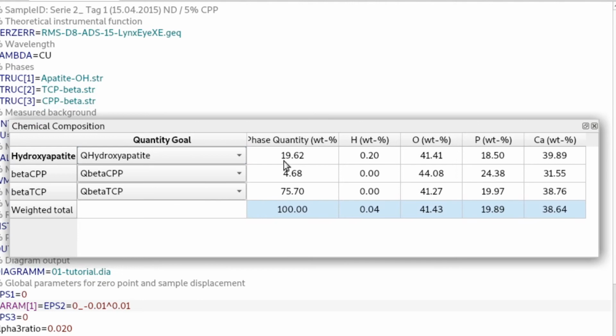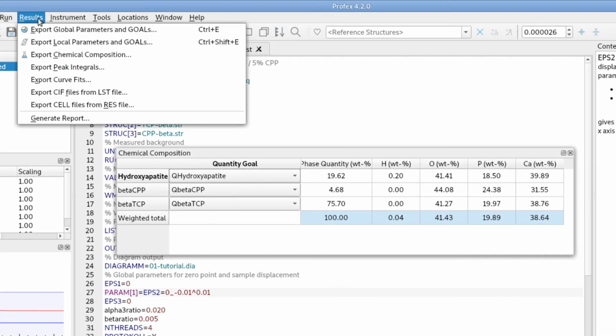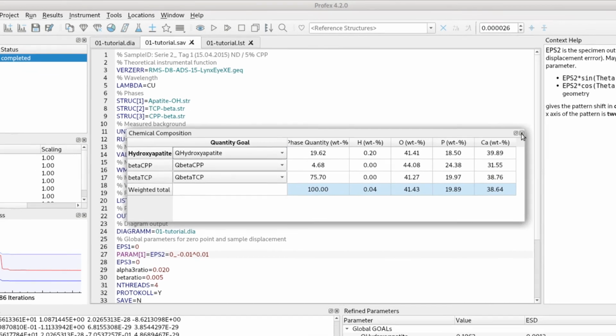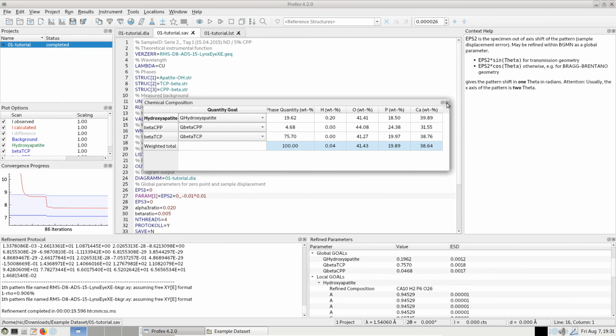So this is just a very useful tool to back up our refinement with some chemical information. And we can also export this to a CSV file exactly the same as with the previous two export functions for further processing in Excel or some other statistics program.